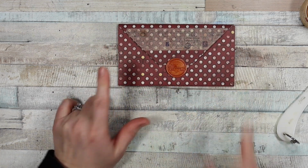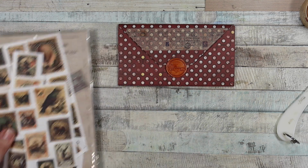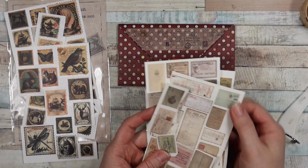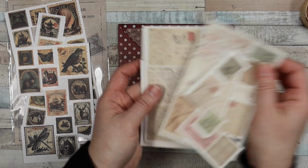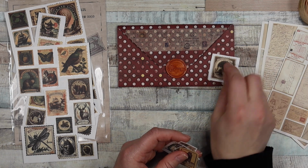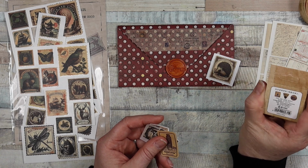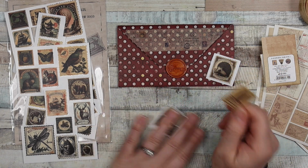I wanted to use some of the rub-ons, which I have over here. And these sticker pieces, I love these because you can take just little pieces of it and cut it out. As you can see, there's holes in my papers here. So I'm gonna grab some of those, and I was really liking this hedgehog. I think he's pretty cute. And then also, I think I'll use at least one of these little postage, well, I don't know what it is, this sticker, basically. I'm just gonna call it sticker. Let's not get too complicated.